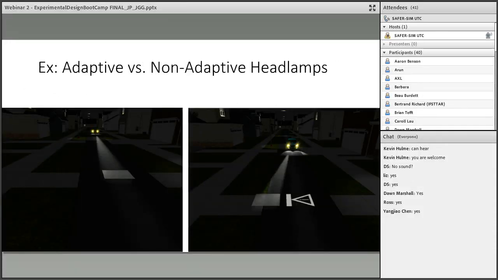Here's an example of a study we've done in the Hank lab where we're looking at how people respond to adaptive versus non-adaptive or traditional headlamps. So they're crossing a road. In the left-hand panel, it shows a car that has traditional headlamps, and in the right-hand panel, it shows a car that has these adaptive headlamps that shine a warning sort of icon in front of the pedestrian when the car gets too close. And so this is a within subjects design because participants see both types of cars, and we're just looking to see, are they more likely to cross in front of the traditional headlamps than in front of the adaptive headlamps.